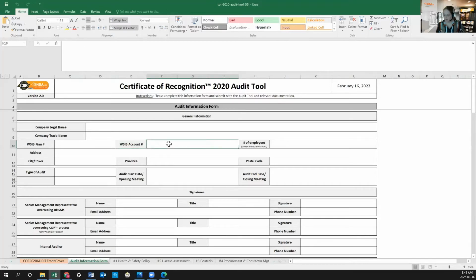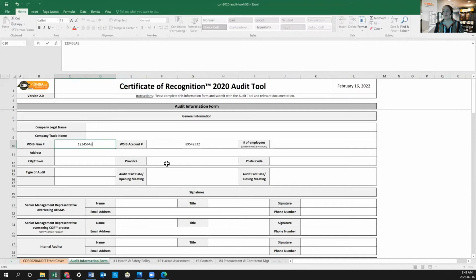So I'm making one up here for the purposes of our conversation. I clearly just hit my number pad. And so you'd enter your WSIB account number. If you don't have this, you're going to need to find out what it is for your firm. Similarly, your firm will have a WSIB firm number associated with it. And again, that's something that you need to figure out and make sure that you're able to provide for us accurately. This is something that is managed through the WSIB, so you could contact your representatives there if you need some assistance with it.